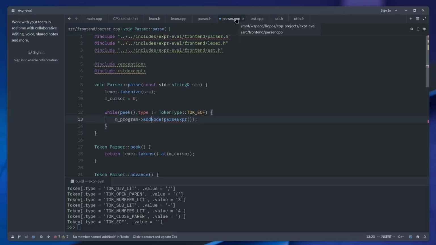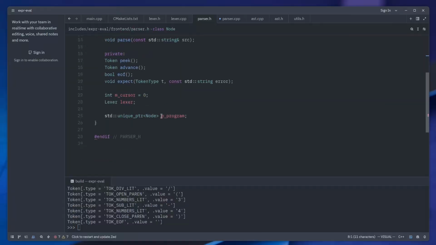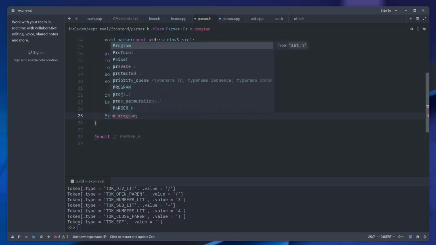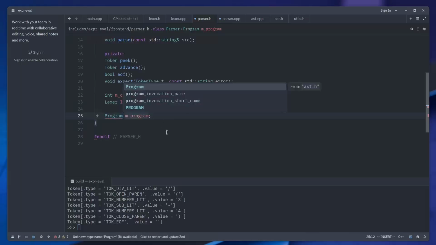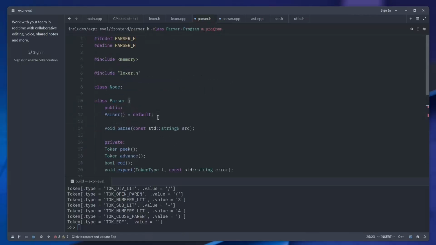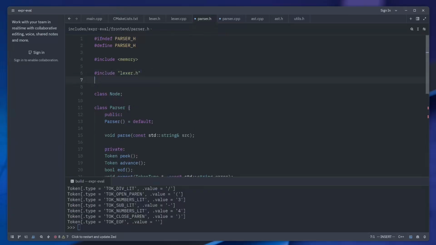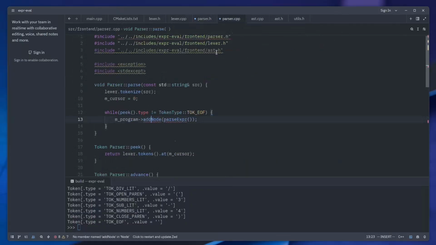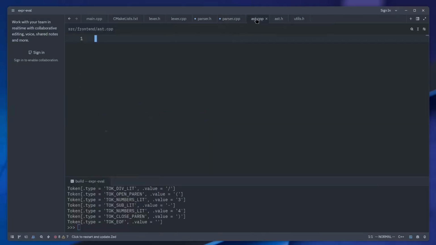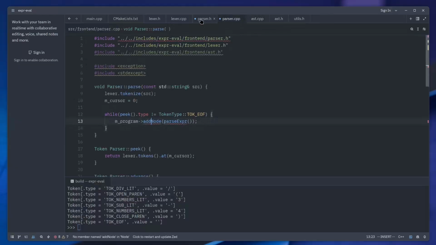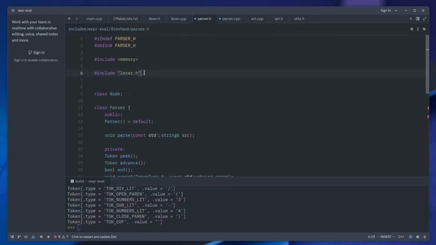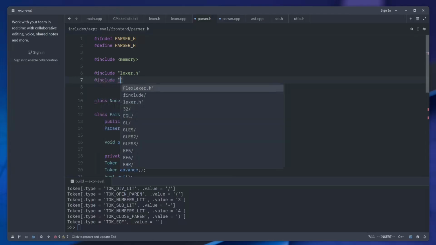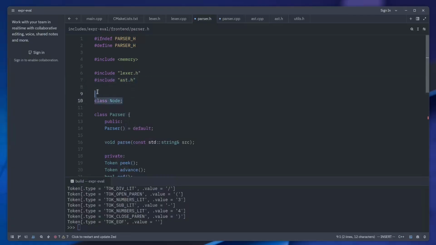I need to fix my parser first. So there's no need to have a unique pointer here. We can just do program, and that means we need to include AST here. Yeah. I can still do hash include AST, and that means this is no longer needed.